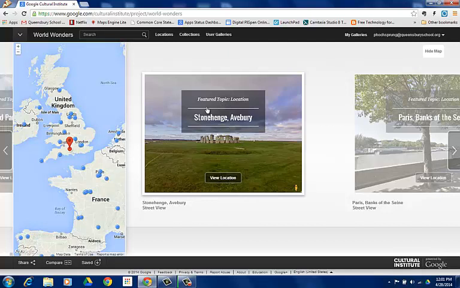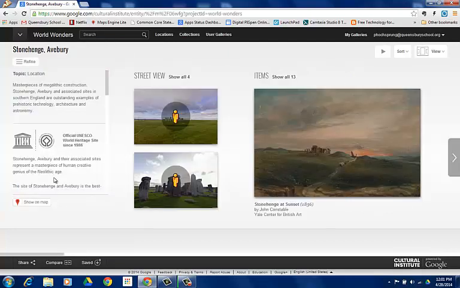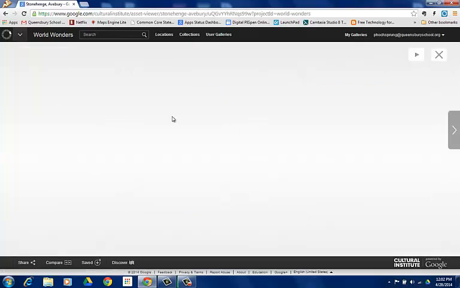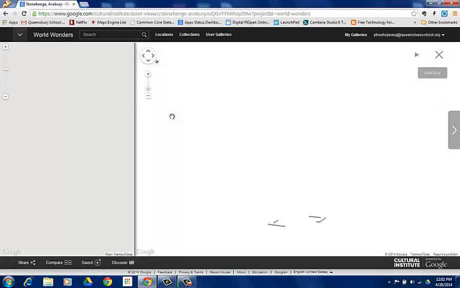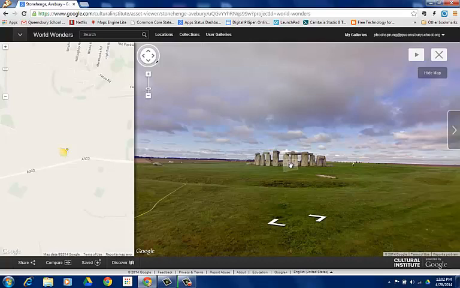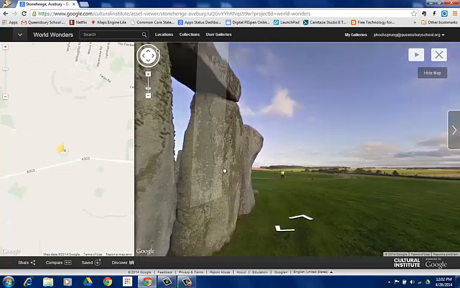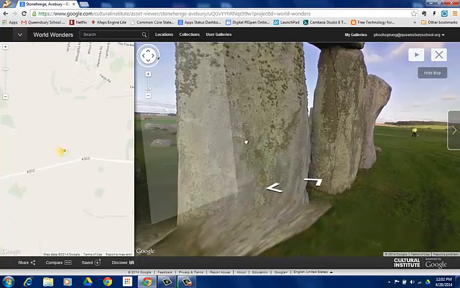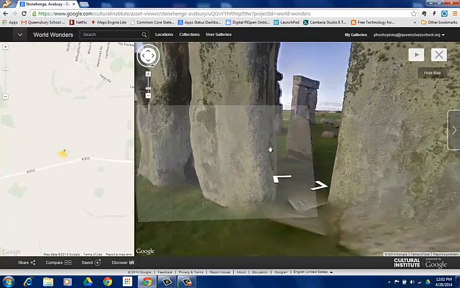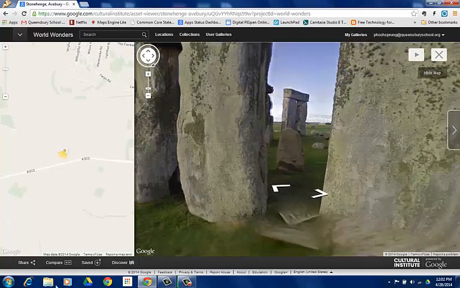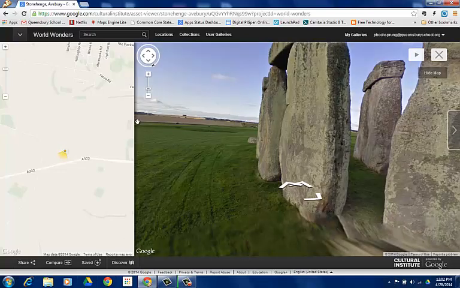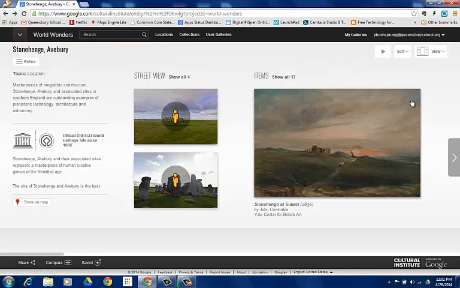So if I would like to look at Stonehenge, I can click View Location. Once I get to the Stonehenge page, I can see it gives me some basic details about the location, along with two previews of Google Street View. If you click on either one of these icons, you're going to be able to go to that location and actually explore it, just like you would in a Google Maps Street View. I can scroll through, zoom in, and get right up close and navigate my way around and explore different parts of this wonder. What's very cool about this is these images are very high resolution, so you can get some really good results. If you're done, you can click X and it takes you back to this screen.